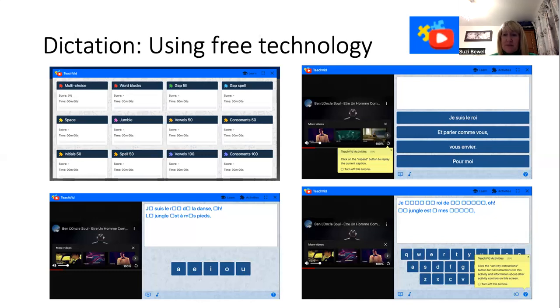And the students have just simply got to click on what they've heard. The next level up might be, as I said, just to delete the vowels or delete certain letters. So you can see in the bottom left-hand box, you've got a series of missing vowels and the students just simply got to correct, so click on the correct one. And then a little bit more complex, so building up in the degree of complexity.